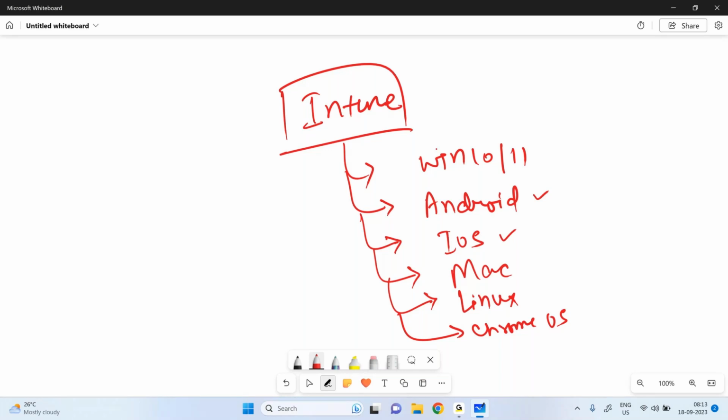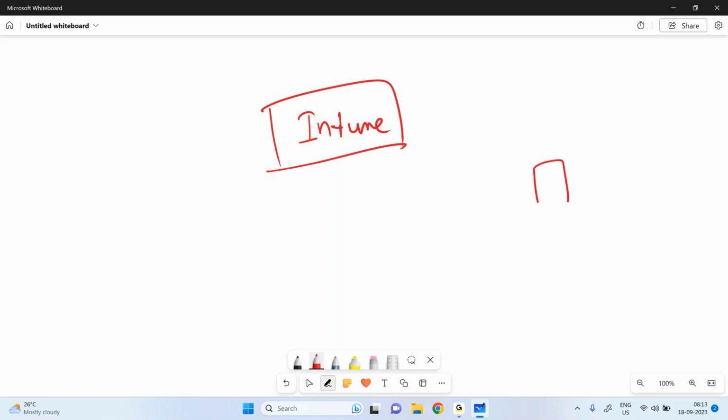Now, what do you mean by management? Management means we can control the devices. For example, this is your device, and you are in New York right now. Tomorrow you are traveling, and you are not inside the company premises.